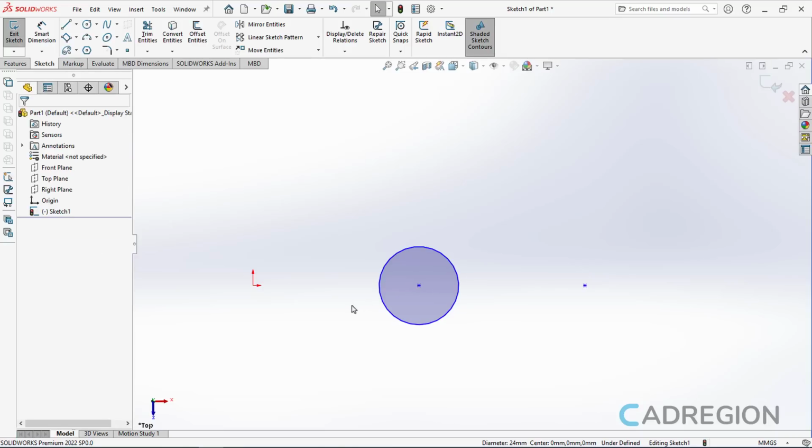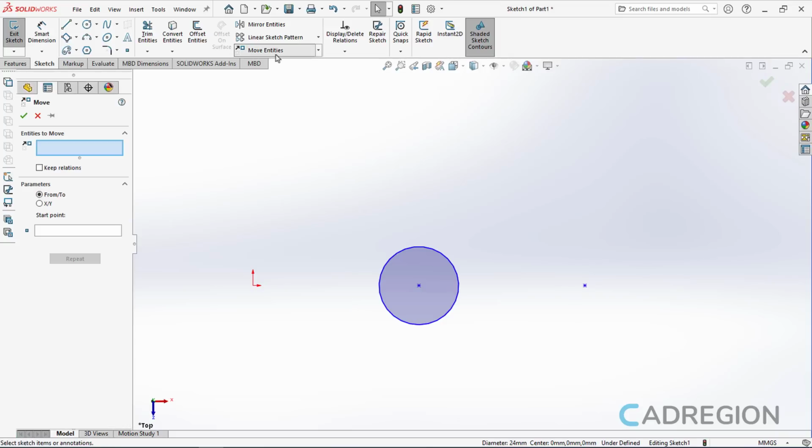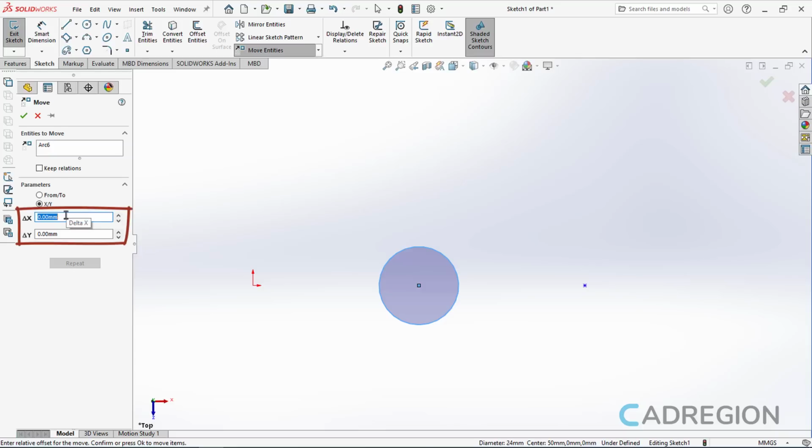To move the circle according to the X and Y axes, I will activate the Move Entities tool and select the circle again. This time, from the Property Manager palette, I will activate the X/Y option. The delta X and delta Y fields automatically appear, where I can type the exact offset on each axis.